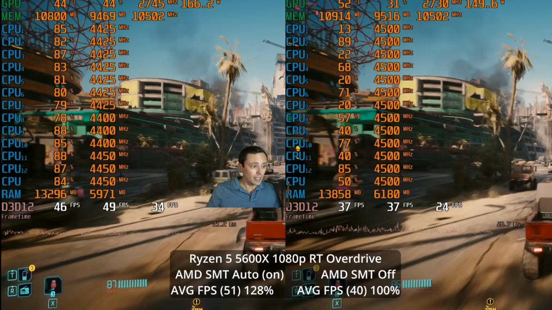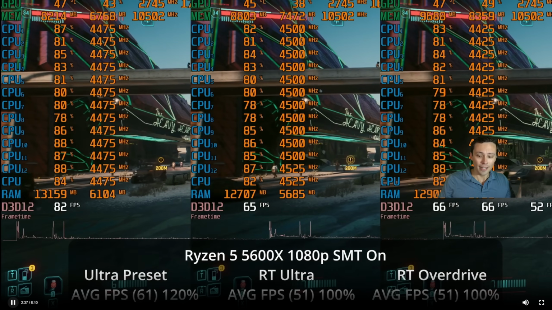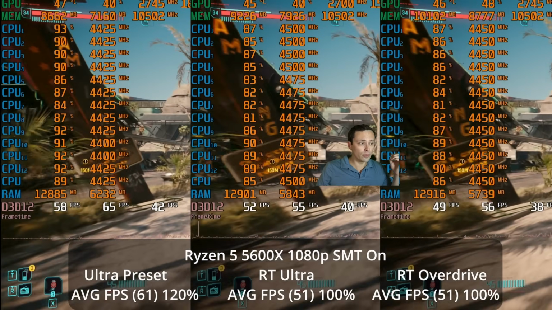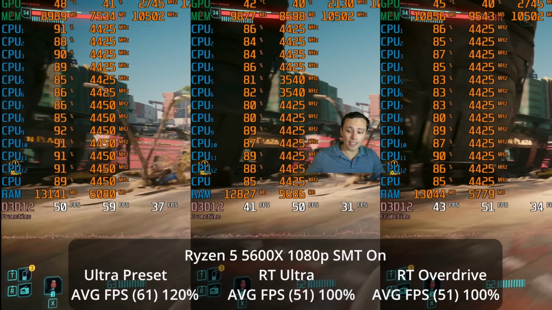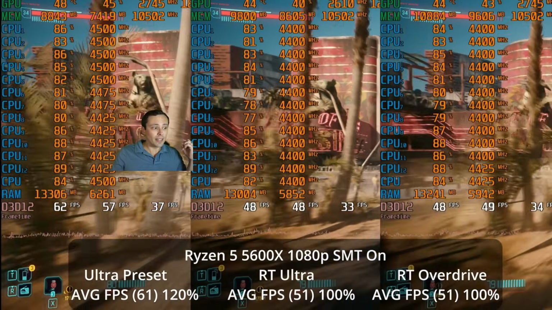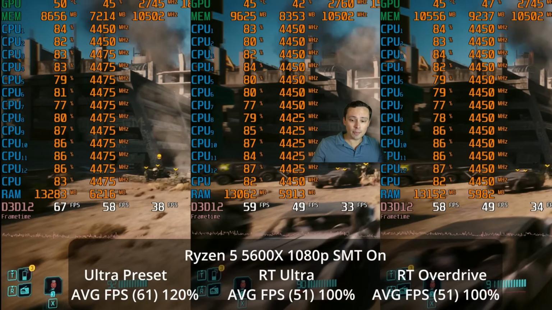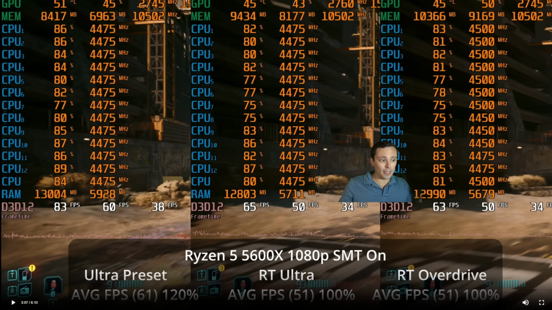And again, RT Overdrive, SMT on versus off, and once again, I'm seeing a performance boost with SMT on. And the overall difference of Ultra preset versus RT Ultra versus RT Overdrive is what we're taking a look at here. And I don't see a lot of difference on the CPU burden between RT Ultra and RT Overdrive. These are coming out basically the same. However, you can tell, and this was my point, that Ultra settings versus ray traced settings, there is a major performance difference, and the CPU is 20% faster, as we can see here at the Ultra preset, versus with the ray tracing presets. So ray tracing does take a big hit to your CPU performance.